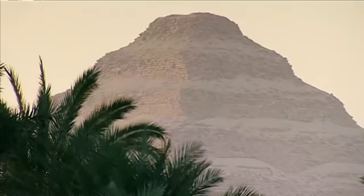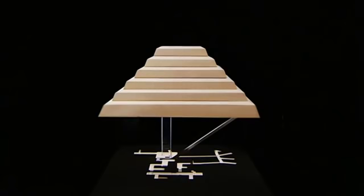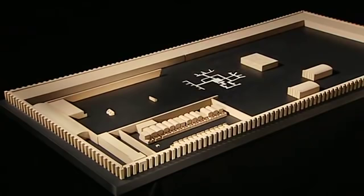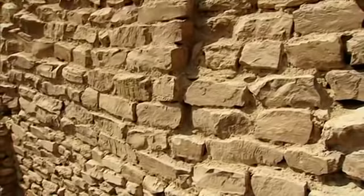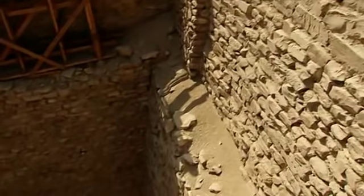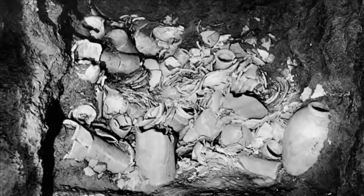Unlike the pyramids built later, the Djoser pyramid is nothing more than a gigantic solid tombstone with neither corridors nor vault. The pharaoh's tomb was discovered beneath the pyramid — dug out 28 metres below ground level — an extraordinary network of galleries around a granite vault. These underground funerary spaces are unique in Egyptian history. They are inaccessible today. But Imhotep twinned this network of galleries under the pyramid with a second network near to the southern enclosure — the pharaoh's second tomb. The underground galleries have storehouses stocked with food, crockery and clothing that the defunct pharaoh would need during the hereafter.